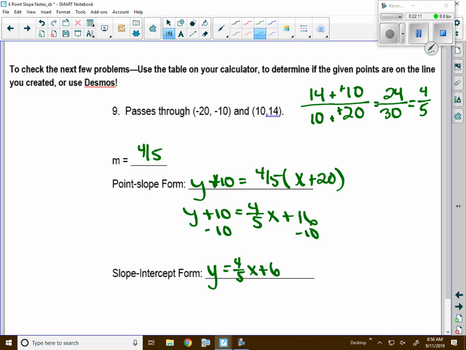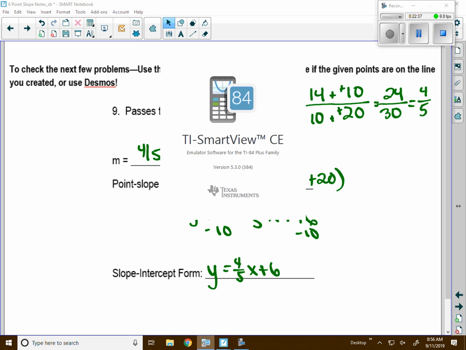All right, who here has a TI Inspire? TI Inspire, okay. So yours is going to look a little bit different, so let me go ahead and do the TI 83, 84, and then we'll send you the Inspire. If you're an Inspire person, you want to play around and see if you can find it, go to Graph. It should work for you, but I'll show you here in a second. Okay, I'm going to pull up my 83, 84.